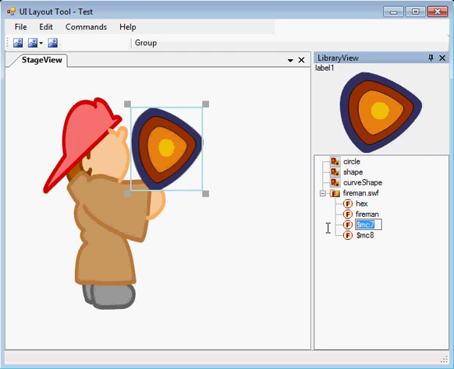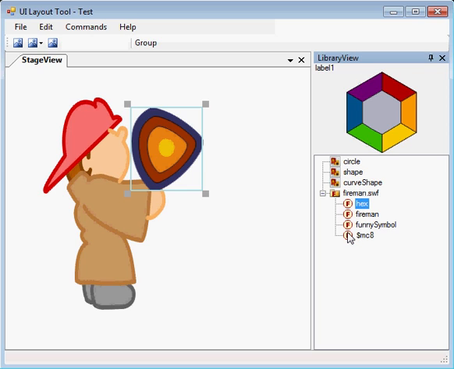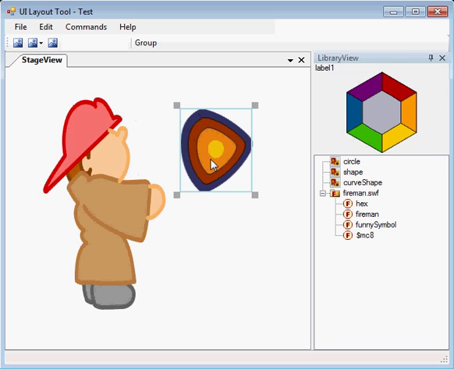Another thing that was added was renaming. So I could name this funny symbol. And this is not serializing yet, but this format that I'm using is the same format I used for Flash to XNA and to XAML and SVG.